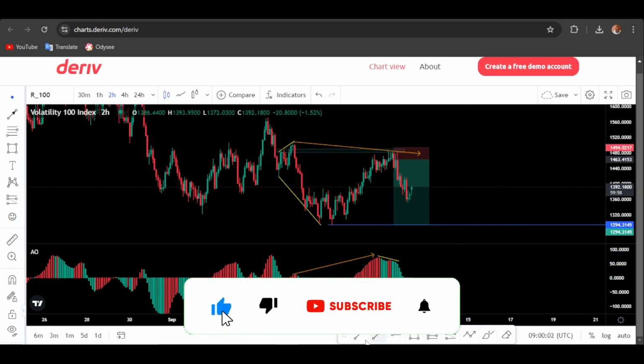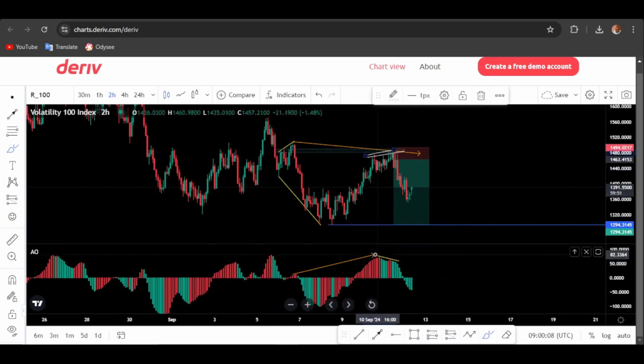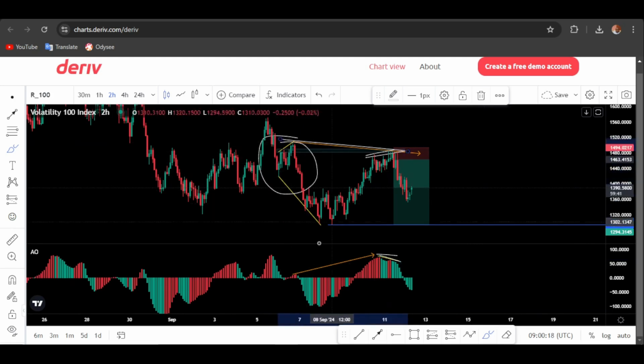And also you can see this level here, while the market was approaching this level over here, it also gave us a what? It gave us a regular bearish divergence. So you can see that was also a double confirmation. So we had our QM pattern, we had our hidden divergence, and we also had our regular divergence, and that is how I was able to take this trade.